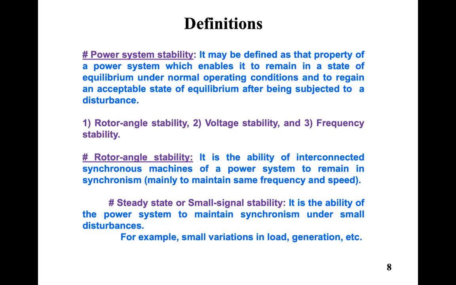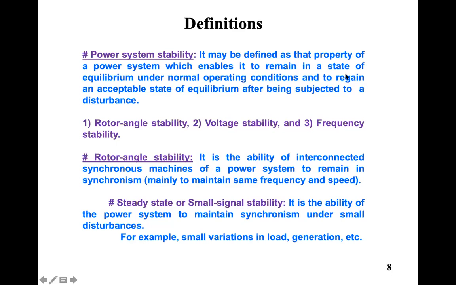So see the definition. It may be defined as that property of a power system which enables it to remain in a state of equilibrium. Although continuously some load is being changed in the power system, there are some sophisticated controllers. There are a lot of primary controllers. When there is any major fault, then there are external control means. We will be covering those things later. But inside the system, what are the primary control means? AVR, automatic voltage regulator. Governor. PSS, power system stabilizer. So there are some internal or primary control systems equipped with the generator, power plant, and throughout the network to maintain the stability of the system.